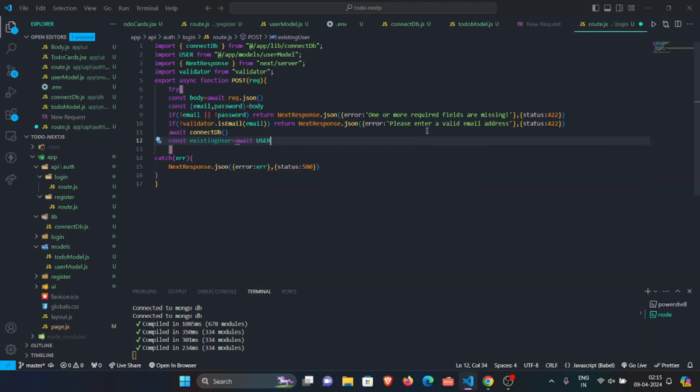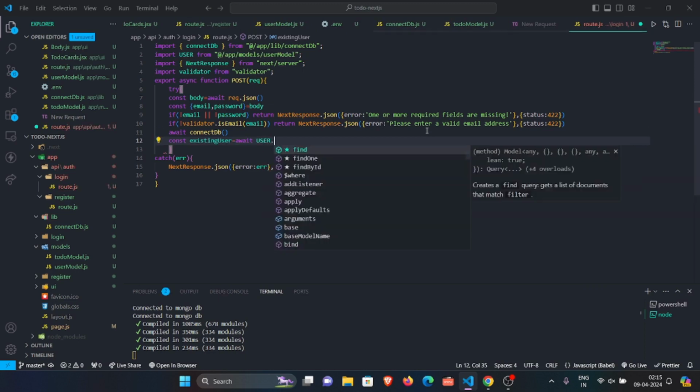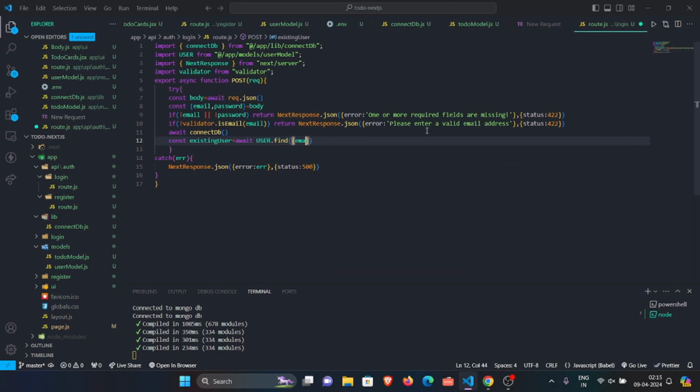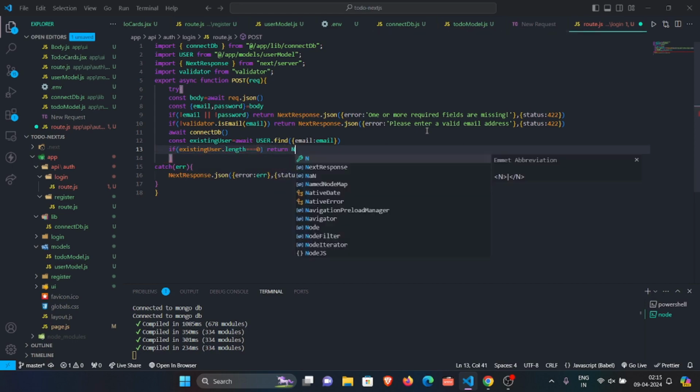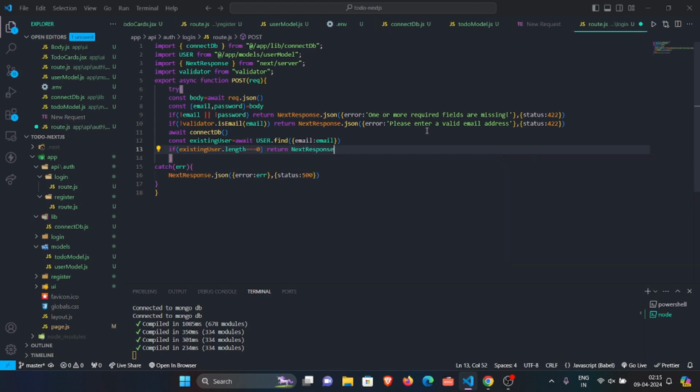Yes, from the user model, dot find, and here find using the email, right? And if existingUser.length triple equals 0, then we are going to return NextResponse.json as error, user not found, please register, right?